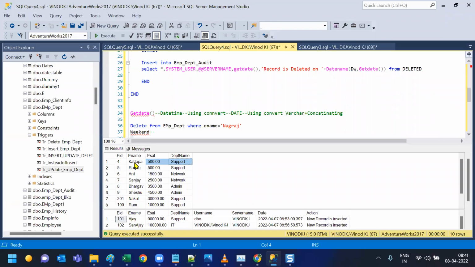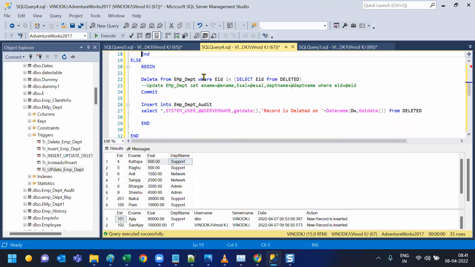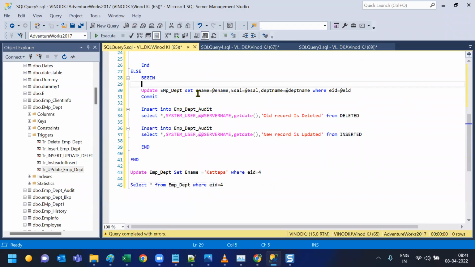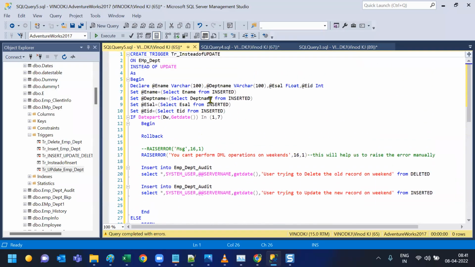There is no change in the salary, still it will get updated because we had mentioned the logic like declare the variables and set the name and salary also. Whether there is a change or not, we have to update it because we don't know what value they are going to update, correct?